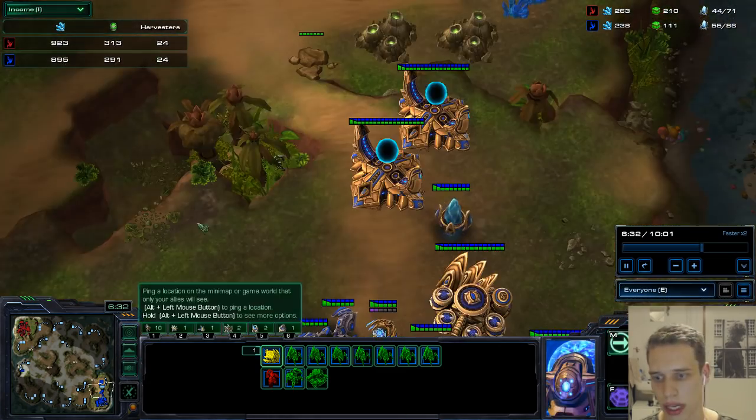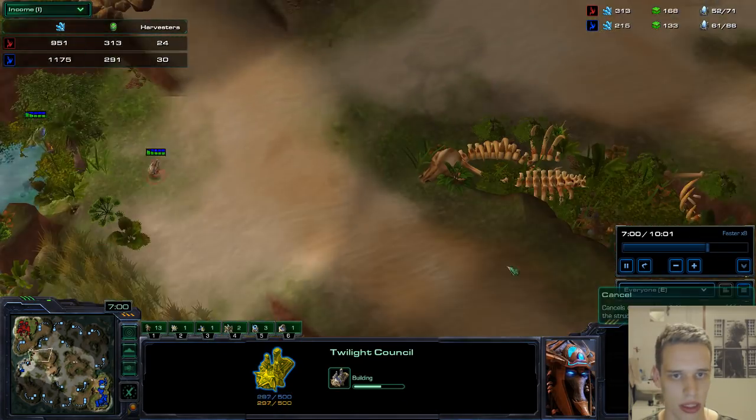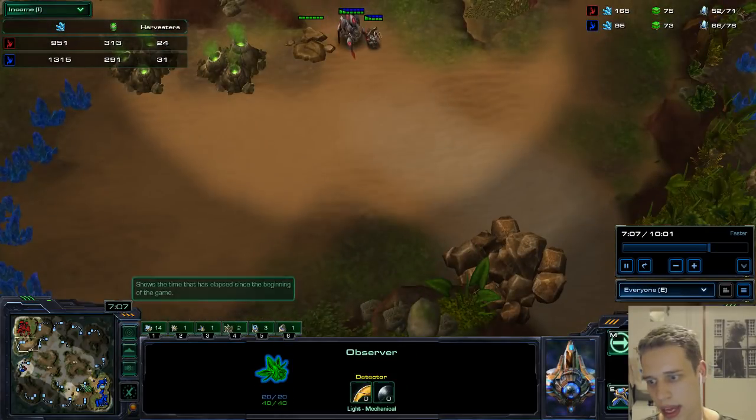Instead, I recall home now. I start chrono boosting my probes. I have the 3rd gate. I start my Twilight just for blink. Keep your observer on his side of the map, so you keep an eye on the Nexus.